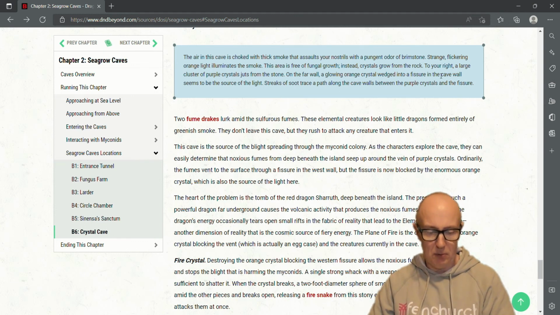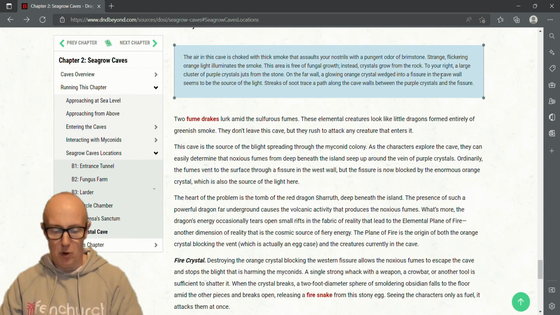The heart of the problem is the tomb of the red dragon Sharath, deep under the island. The presence of such a powerful dragon far underground causes the volcanic activity that produces these noxious fumes. What's more, the dragon's energy tears open small rifts in the fabric of reality that leads to the elemental plane of fire, another dimension of reality that is the cosmic source of fiery energy.